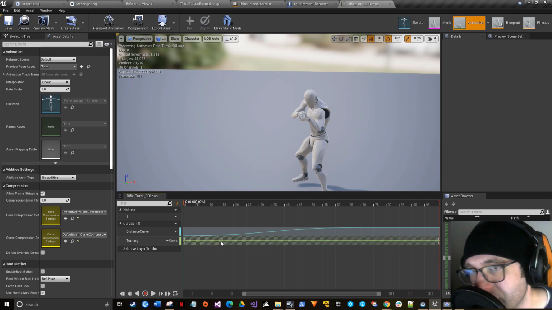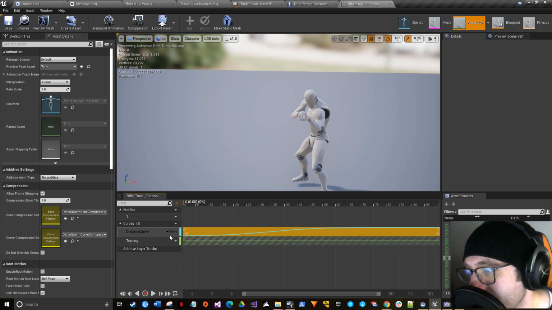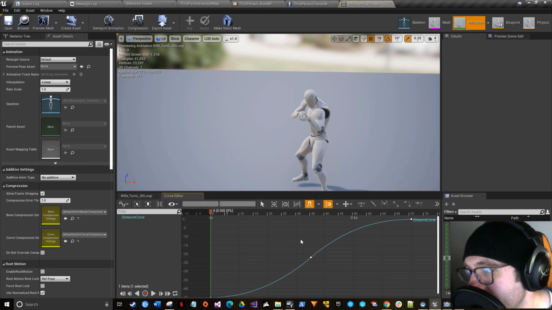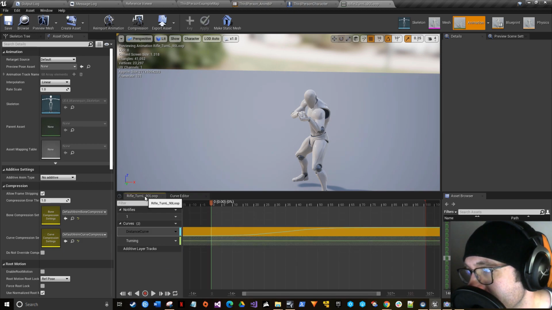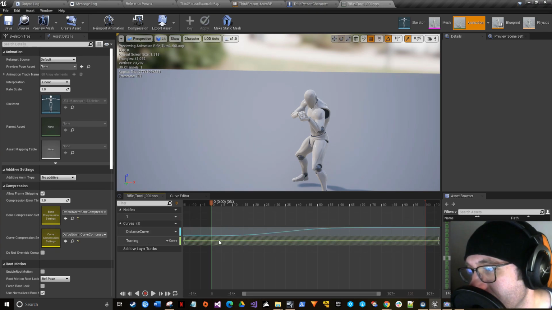This is a good thing. You just got to get used to the new editor versions coming out over and over again. So anyway, we made our distance curve. I think I could double click on it, and you can use this to view it. This is all new, and you can see how it goes. You can pop back with that. So make sure both left and right loops look like this, or that one is.